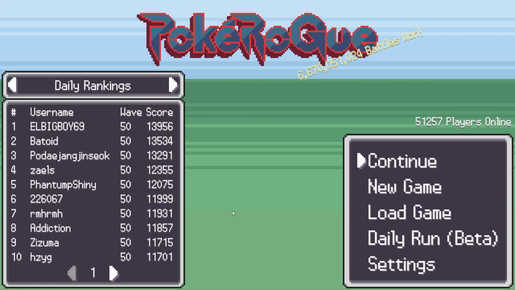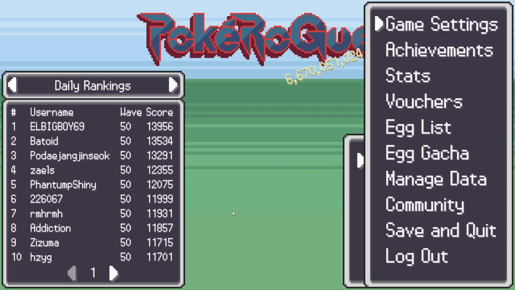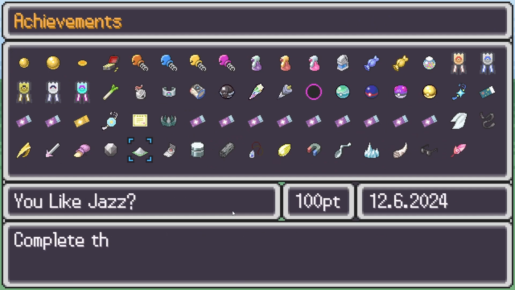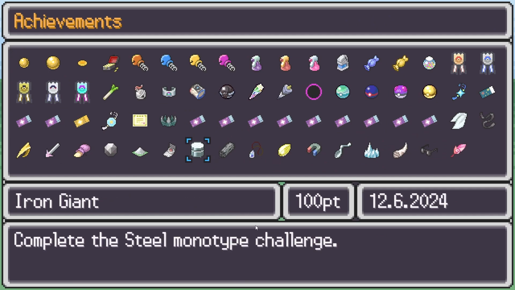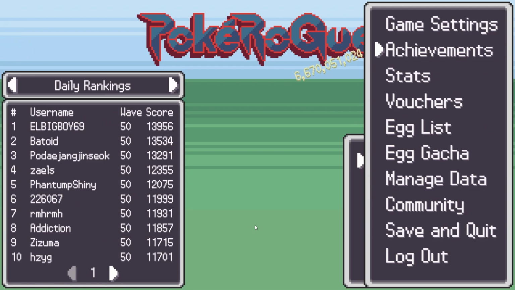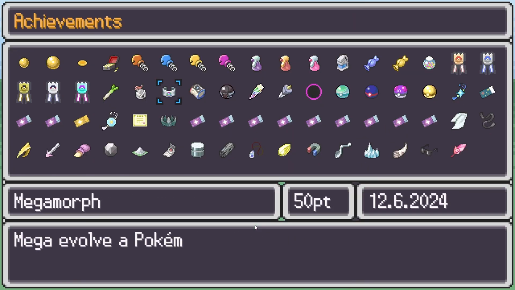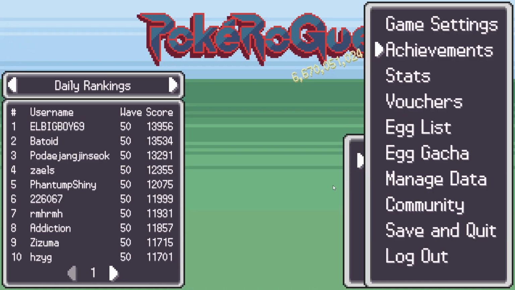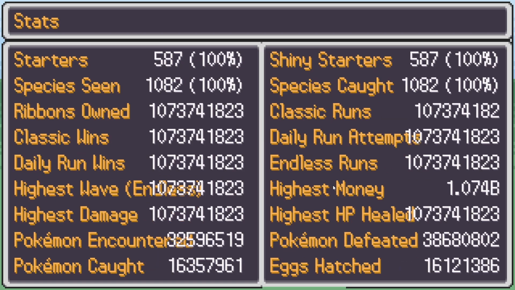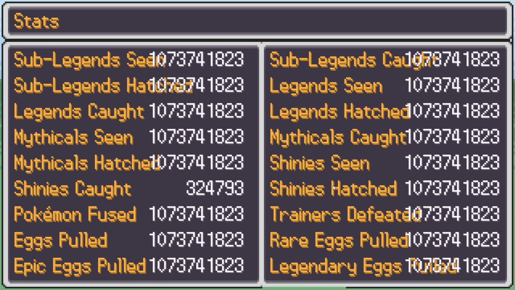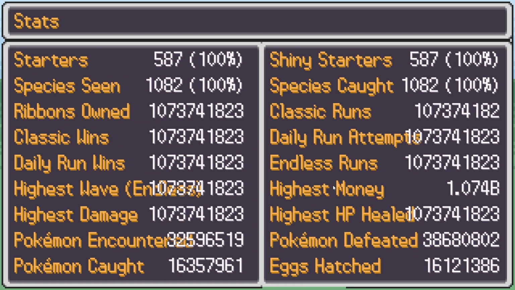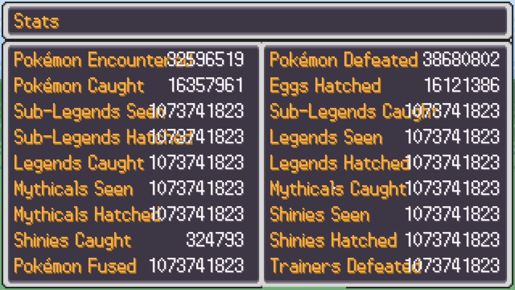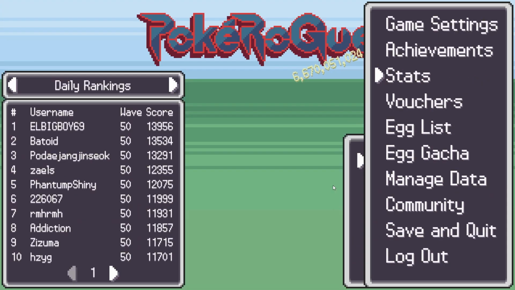Just so you can see, it also unlocks all the achievements to the current date. In my JS version, you can already select what date it should display. So there's the JS version already better. The stats, you can see they are pretty obviously hacked. So if you don't want them to be this high, set them manually. Later I will also include it more dynamically into the overlay like I said.